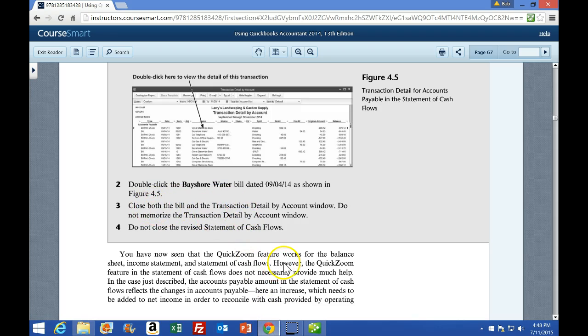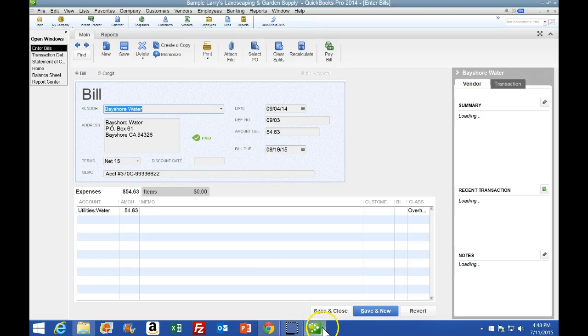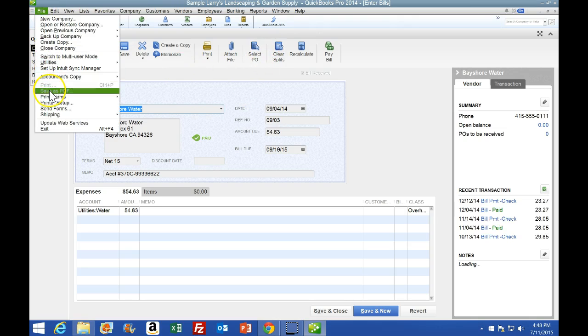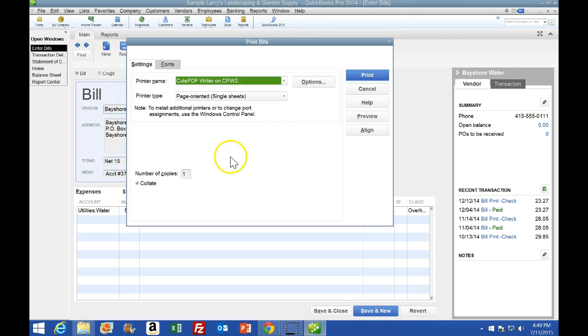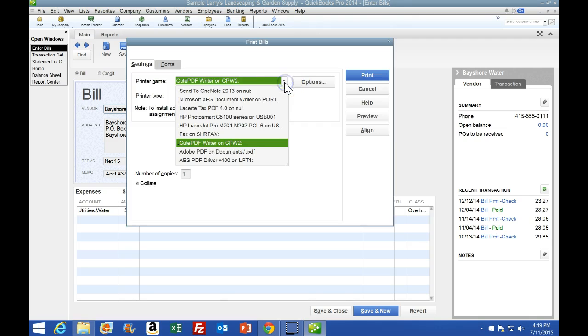Before we close it, I'm going to go ahead and print that and save it in case we need it, and print these out as we go. Once again, there's no export to Excel feature here, and if we select the File tab and we don't see the save as a PDF, then we would have to either print it or screenshot it. So I'm going to go ahead and do both. I'm going to print it as a PDF by selecting the print option here, and then I'm going to change the printer to my PDF printer, which is the default in this case.